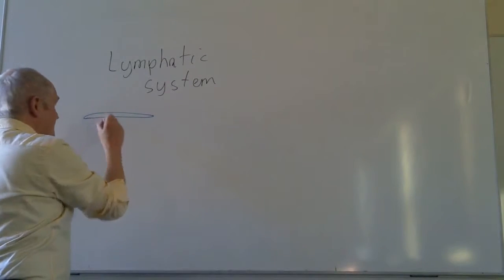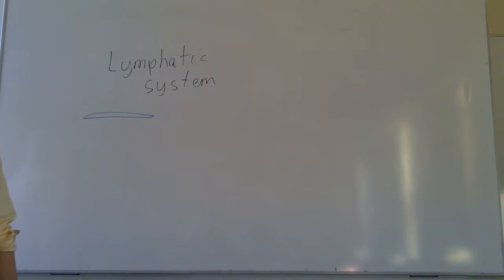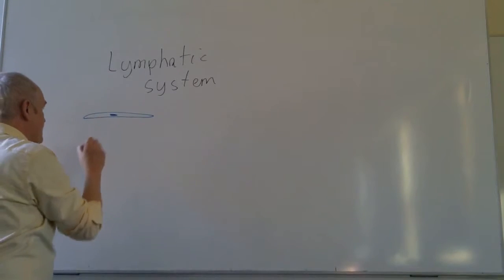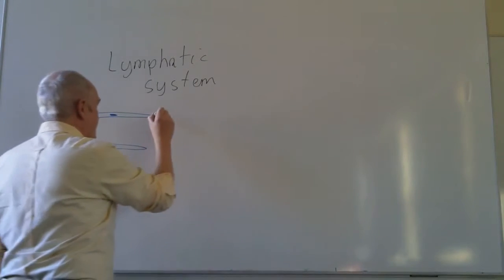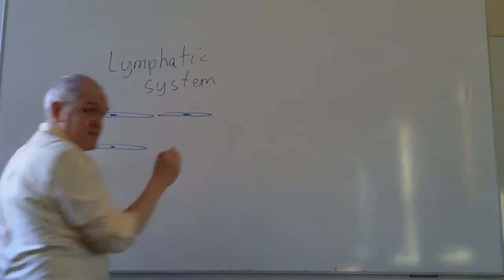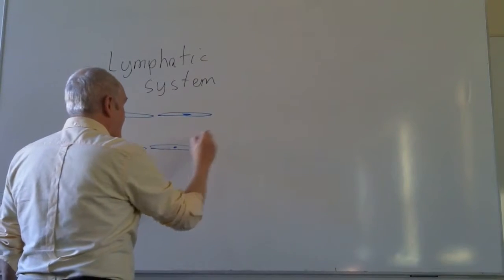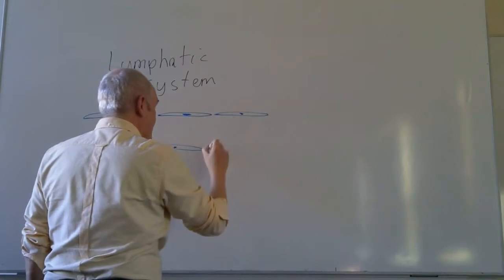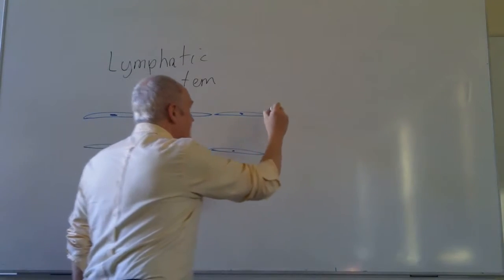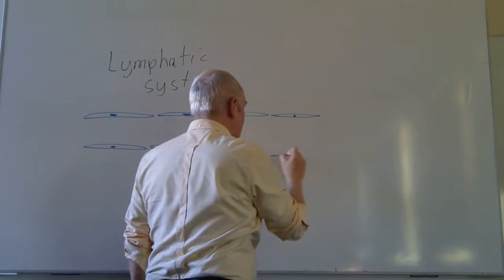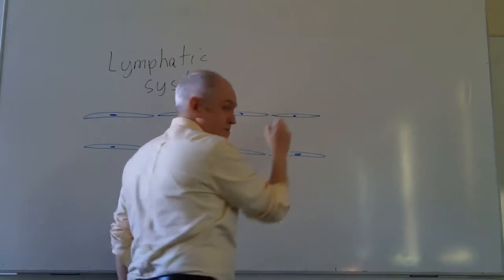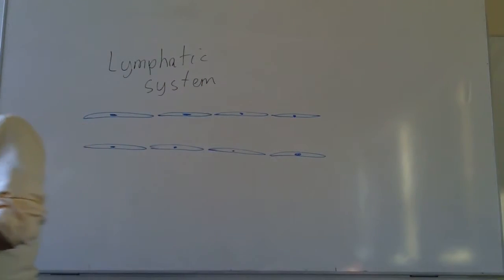And the best place to start with the lymphatic system is to think about the capillaries that we're already familiar with. Do you remember we've got capillaries? And the capillaries are made up of vascular endothelial cells in narrow tubes. Here we have a capillary, just in the tissues of the body. It could be in your thumb, could be anywhere. So there's a capillary, all with their own individual nuclei. They are individual cells.